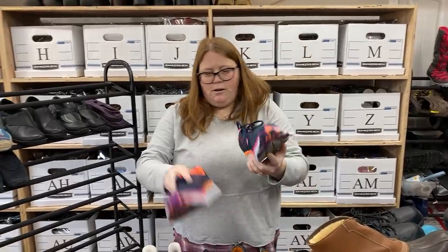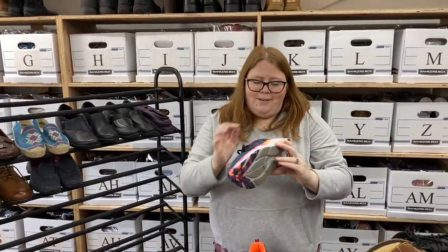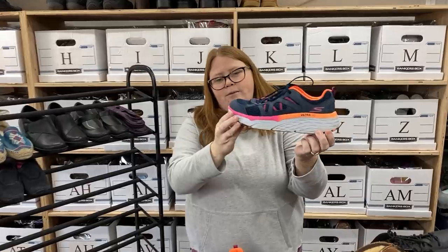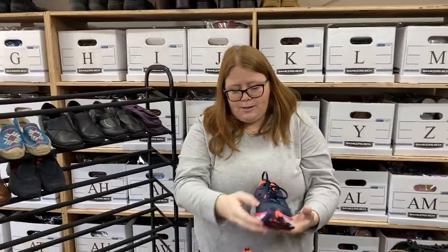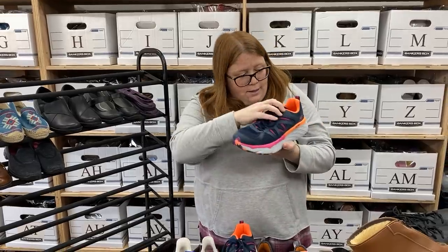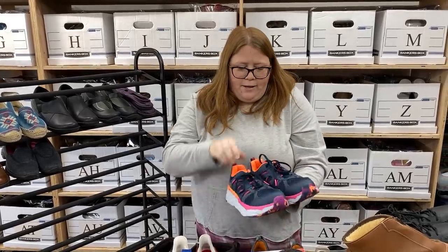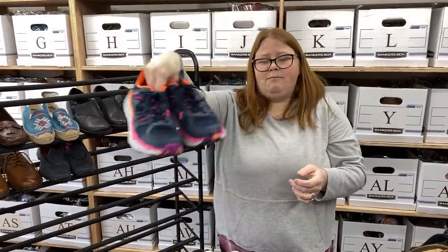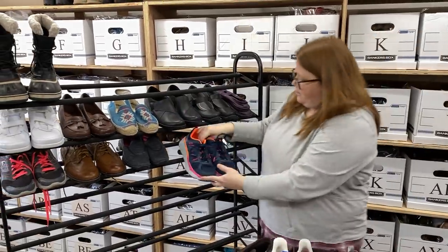More Skechers — these are the ones I'd recommend anyone pick up if they're cheap enough at the thrift. They're like a Hoka lookalike — the Ultra Gos. These ones sell for usually $40 to $50 plus shipping. These are a women's 9.5 in really good shape, so I think I can get at least $40 plus shipping on those.